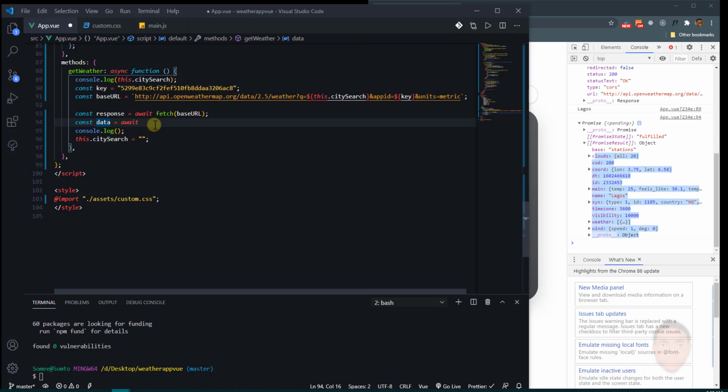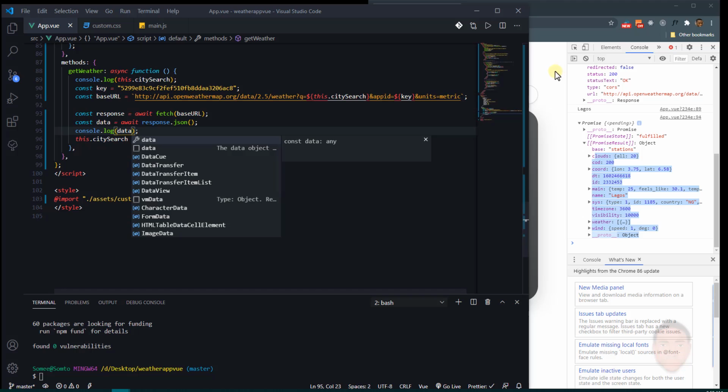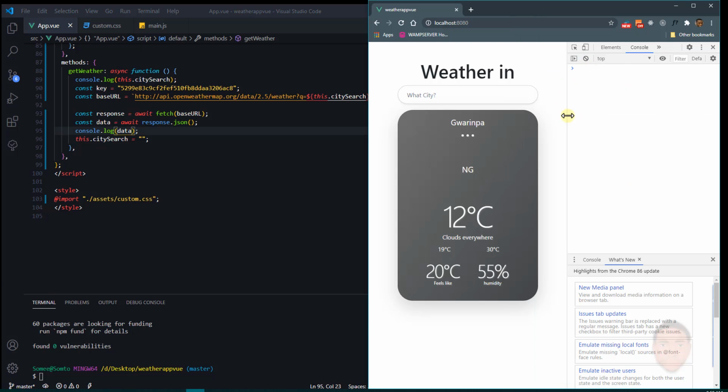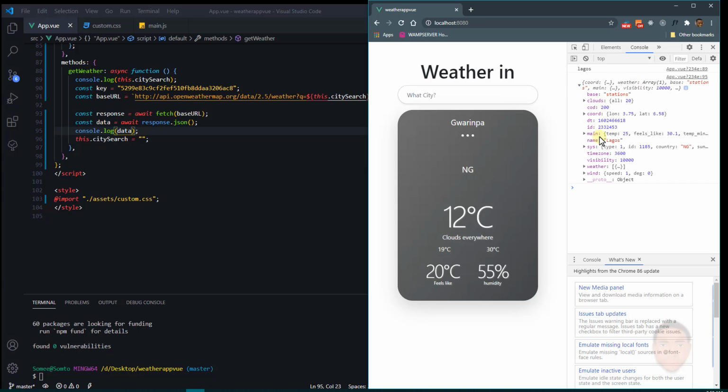So I'll create a new const and await this, because it's going to take a while and it returns a promise. Whenever it's fulfilled, I'll console log what we have in that. I'll clear this console so we can see. So I have my data. You can see I have all my data there, which is very good.